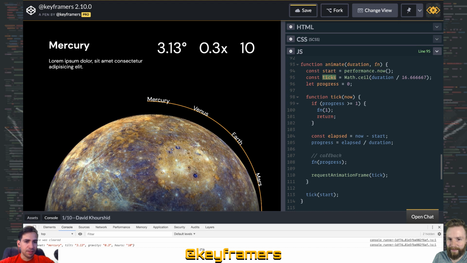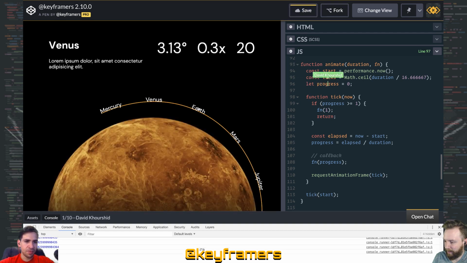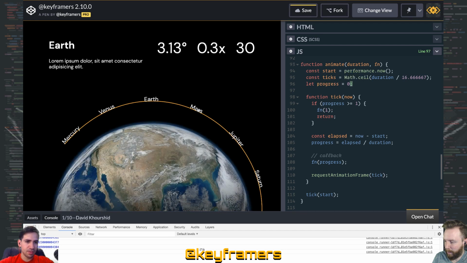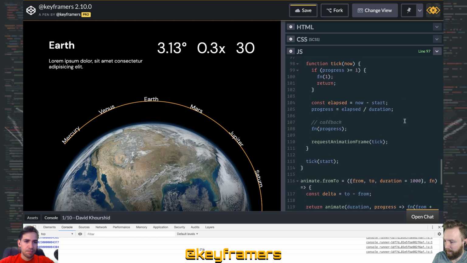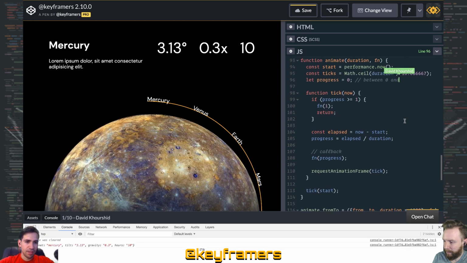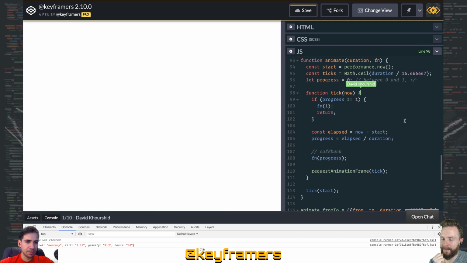For example, over 1 second, doing quick math here, this might be like 62 or 63 ticks. And then we keep track of the progress. Remember, this is going to be between 0 and 1, plus or minus.